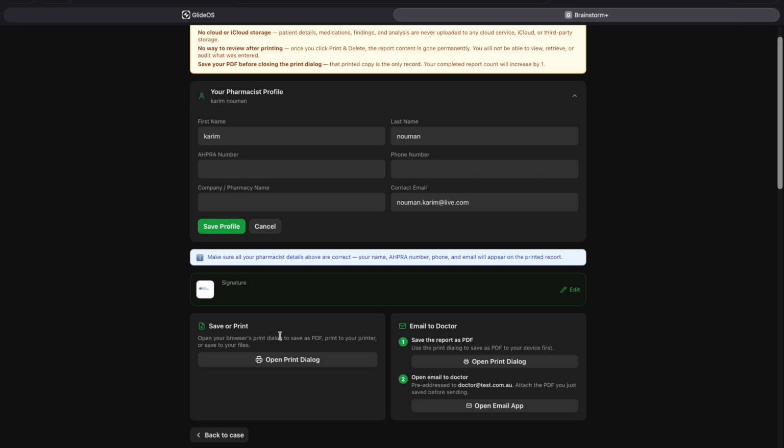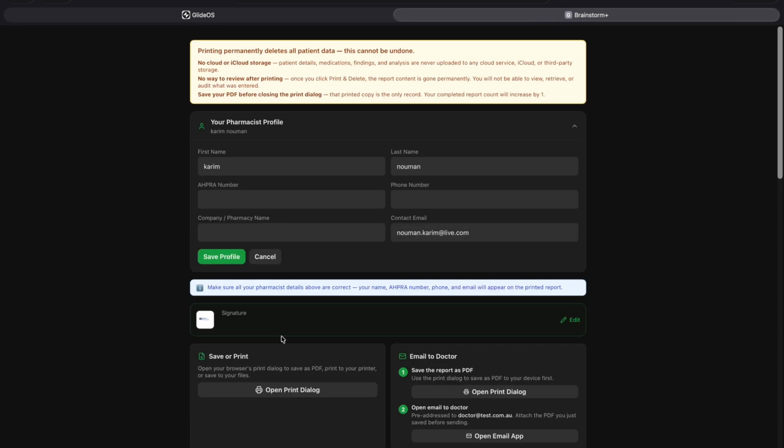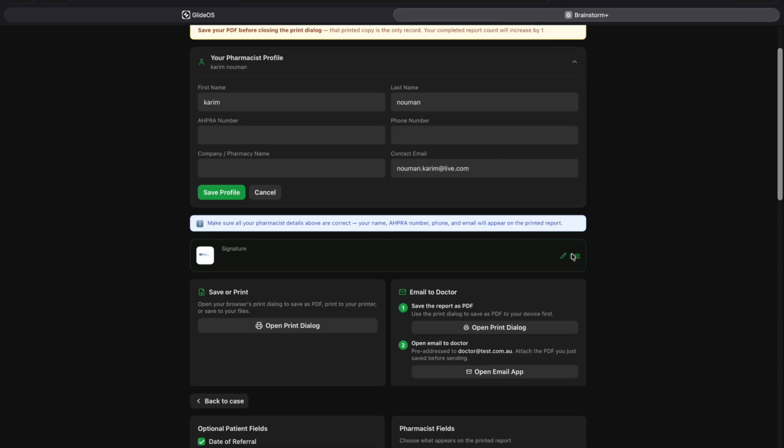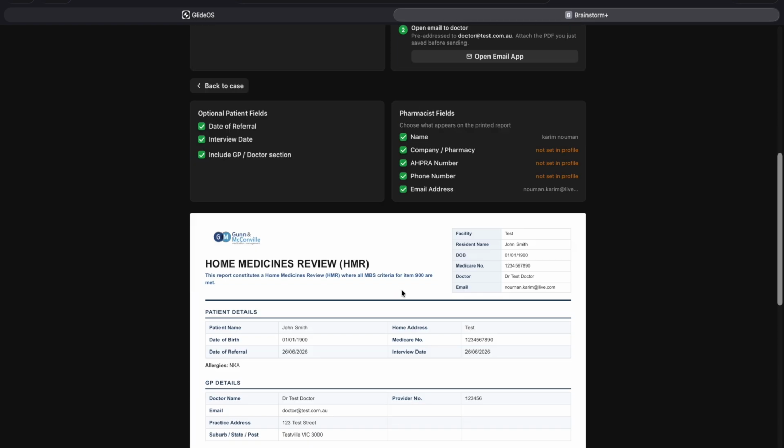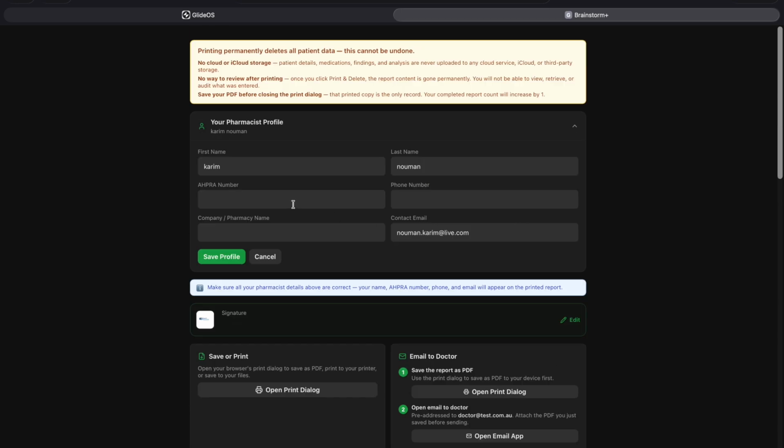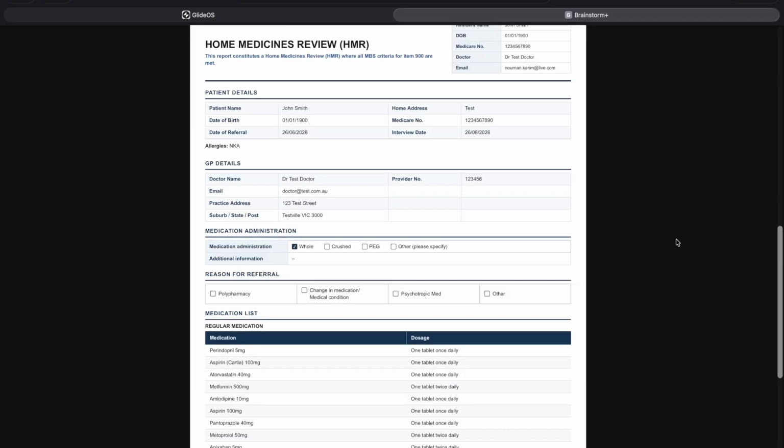It says here the company and the pharmacy name not set in profile, the number is not set, phone number is not set, so you can put it down there. You can put it there, and let's see if it's working.